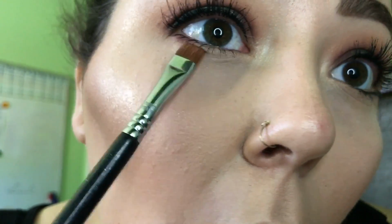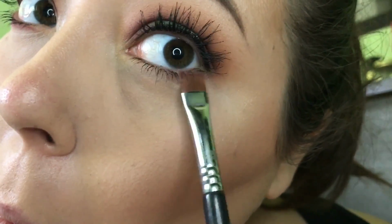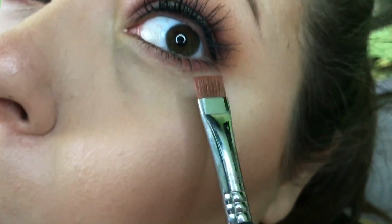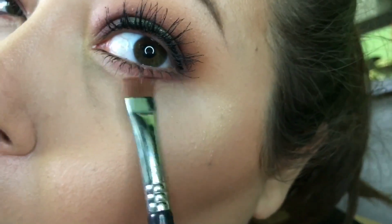So now I'm taking Bitten again, and I'm adding that to my lower lash line. And just like I did in my crease where I added Bitten and then Chickadee, then Bitten and then Chickadee, I'm going to do that again on my lower lash line until I get the depth and the dimension that I'm looking for. I really want it to match what's in my crease so that it kind of flows around my whole eye and gives that blown out look around the whole eye.